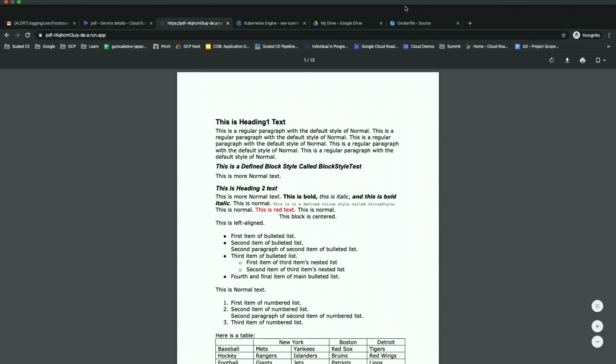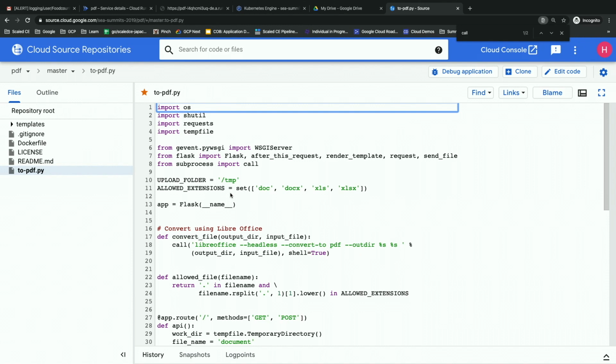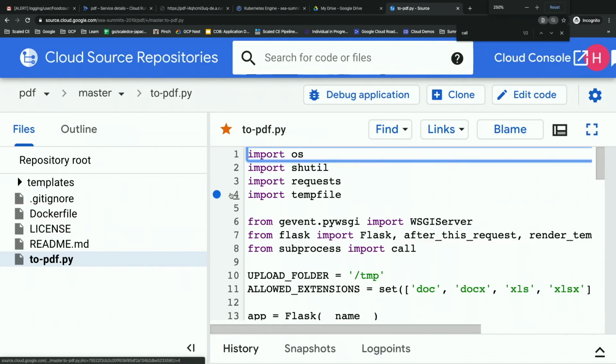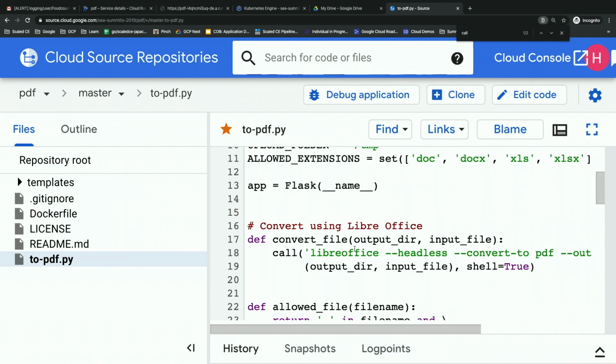Now let me explain a little bit about how it is written. Here we have two files. The first, this application, is a simple Python application that helps me handle the HTTP traffic. The job here is that I call an OpenOffice library to convert the Word document into PDF.